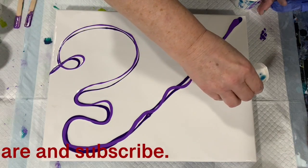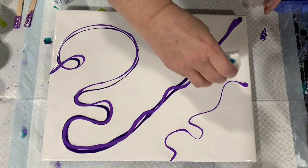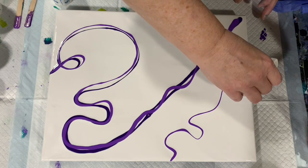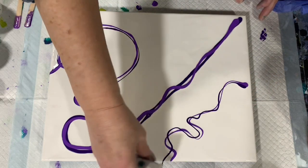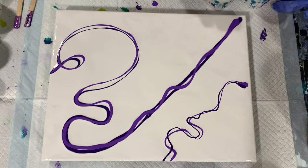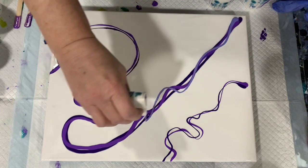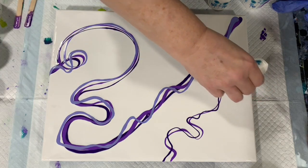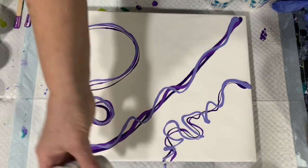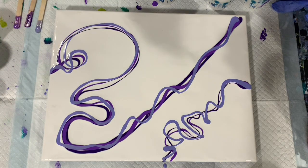And I think I'll just do a little something up here too. I started with the darkest purple, that dioxazine, and I'm just going from dark to light. No silicone is used today. And I really don't expect any cells. Just having fun here with this paint. We'll start with the lightest. No, we'll start with the darkest.